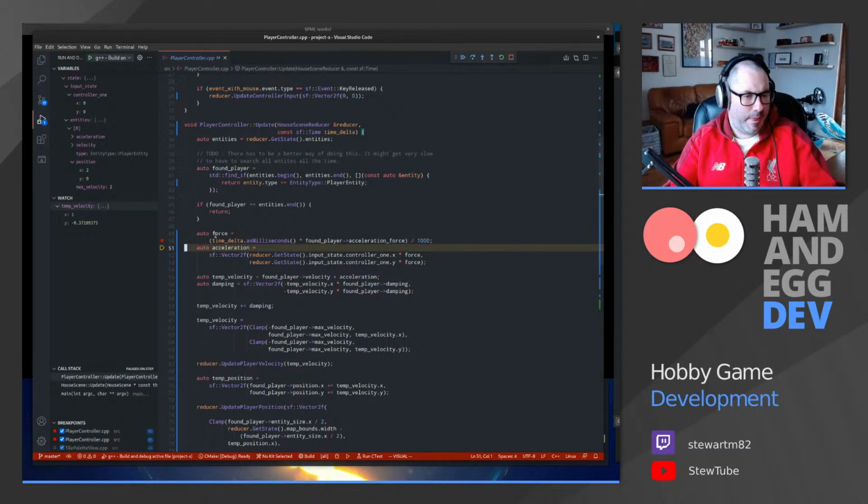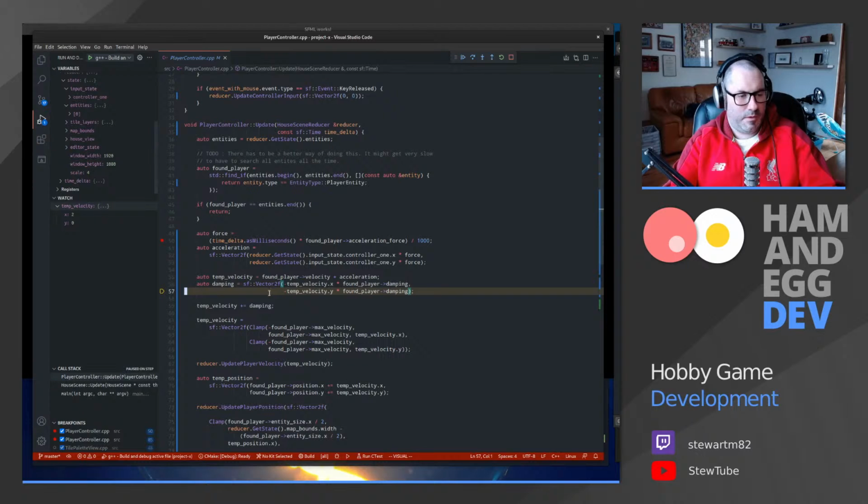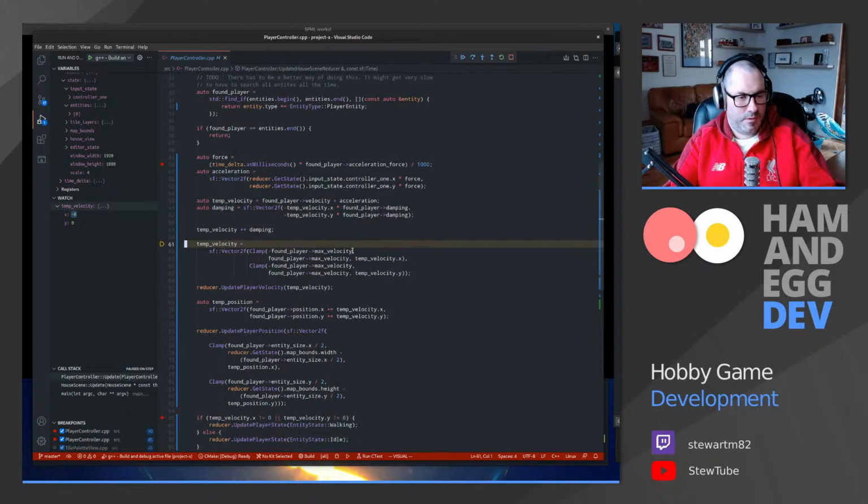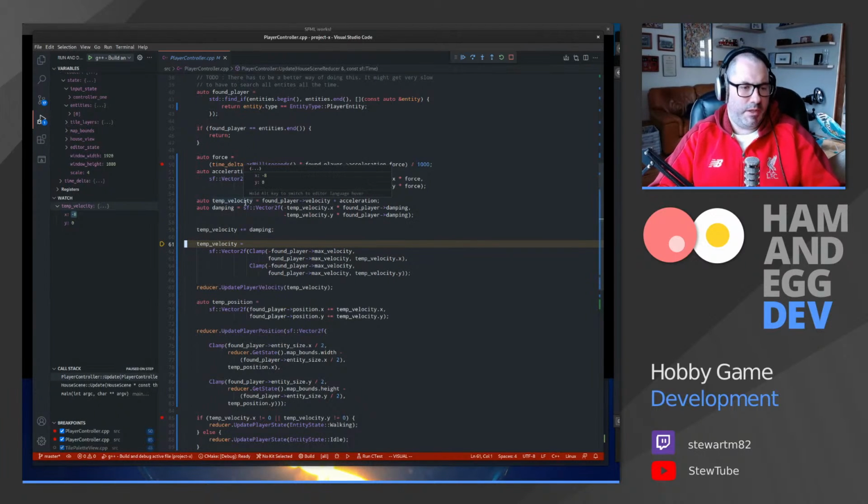Force. Acceleration. So yeah, the temp velocity right now should be 0.